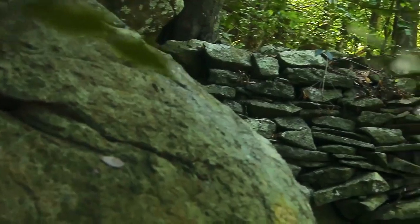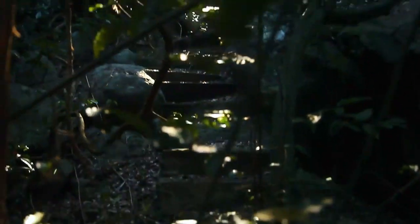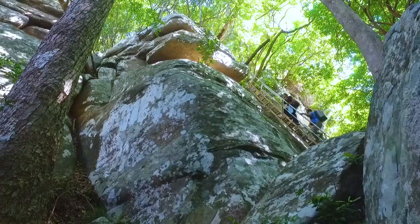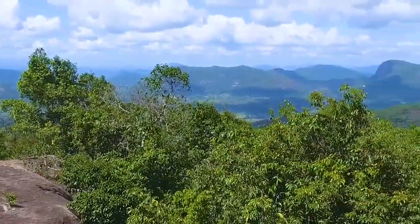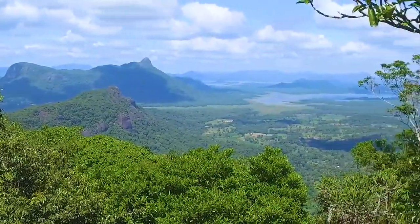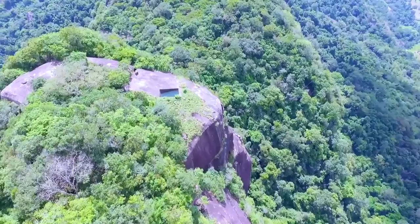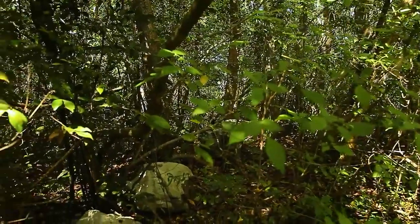Standing are ruins of a stone wall that had been once erected around the rocky area. A sharp precipice is found midway to the top of the mountain. The ruins of Sandakadapana, several punkalesa, a series of ponds, and a huge structure of a building are found on the top of the mountain.